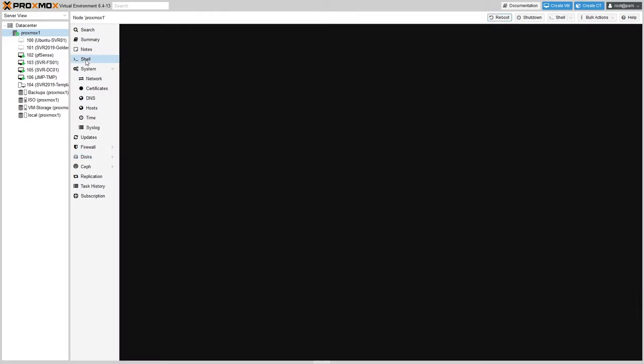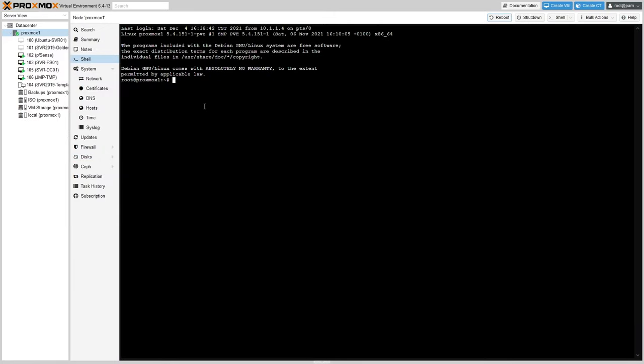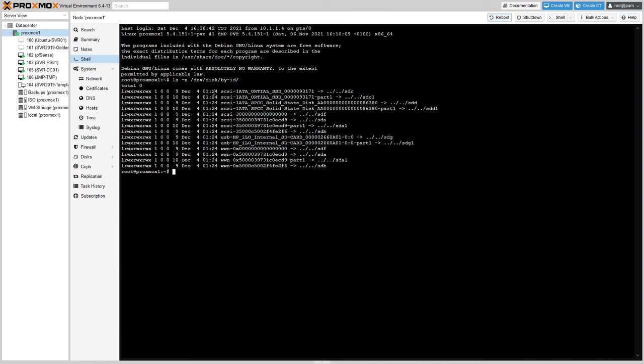So now we'll go up to shell, and then we'll enter the following command, ls -n /dev/disk/by-id/. This will give you a unique identifier for each disk. We want to mount the UUID rather than the mount point on the off chance that the mount point changes, which I've had happen before, and it can cause some confusion. So here we can see the SCSI ID for sda. We will want to right click and copy that.